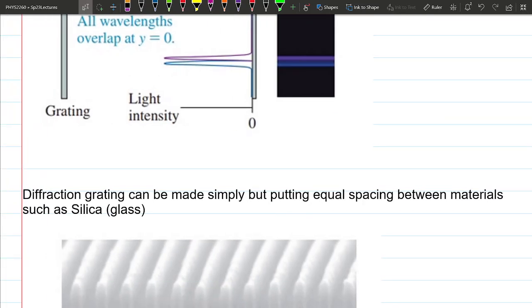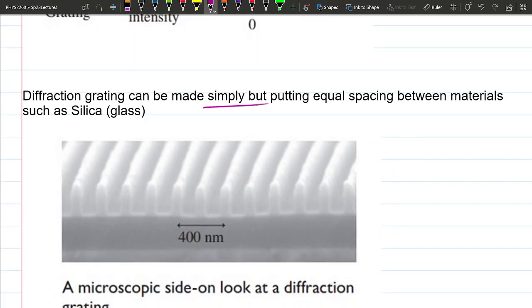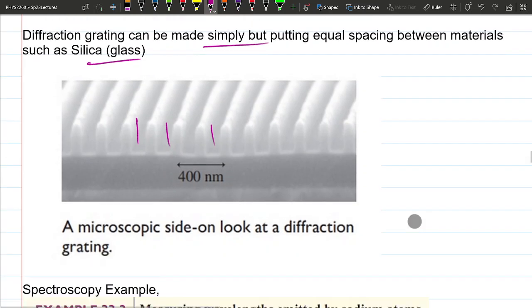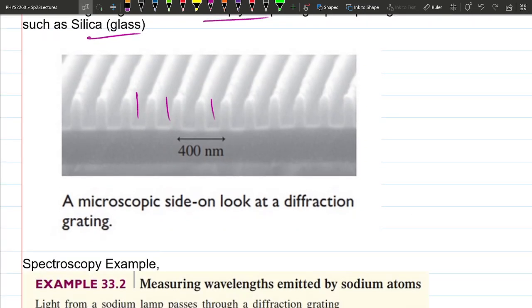All right, so you can make a diffraction grating simply by having a piece of glass and cutting into it. And this is kind of a zoomed-in view of a diffraction grating. There's actually one sitting on that table right now, where these are the parts that block the light, and then you just have slits that allow the light to pass through. And the width of these things has to be on the order of a micrometer. Otherwise, it will not create the interference pattern that we want. And we're going to see maybe tomorrow why it has to be that length for it to happen.